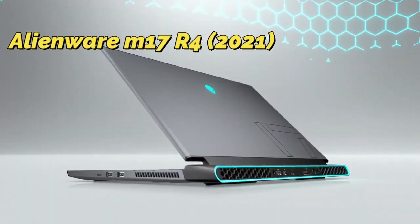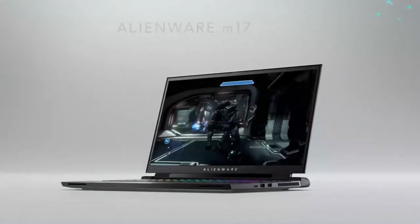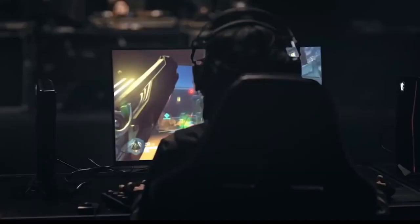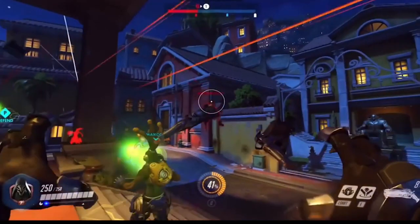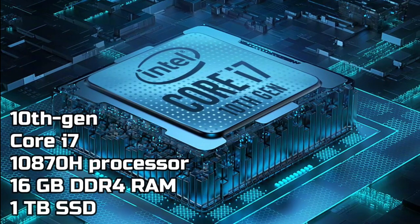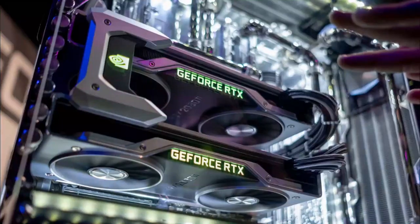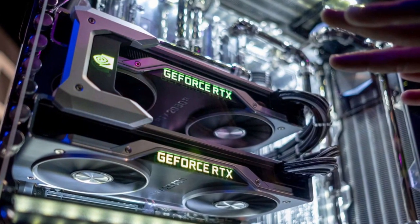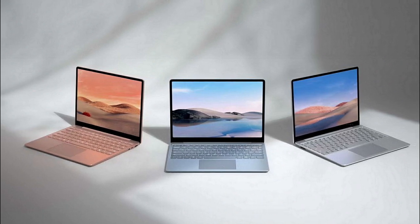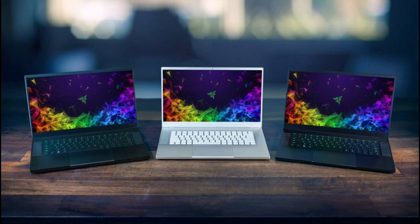Next on the list at number 2, we have the Alienware M17 R4 2021. The Alienware M17 R4 is available from April 2021. The maker has sent several models to review websites to get their feedback. According to user feedback, this model is a quite strong gaming laptop with a very stylish design. With no sacrifices, this laptop will easily power up the entire AAA game fleet. The M17 R4 is equipped with a 10th-generation Intel Core i7-10870H processor, 16GB DDR4 RAM, and a 1TB SSD. You'll get an NVIDIA GeForce RTX 3060 6GB GDDR6 graphics card for graphics. Thanks to NVIDIA G-SYNC technology, the 17.3-inch FHD 1920x1080 360Hz 5ms display has 300 nits illumination and covers 100% of the sRGB color gamut.